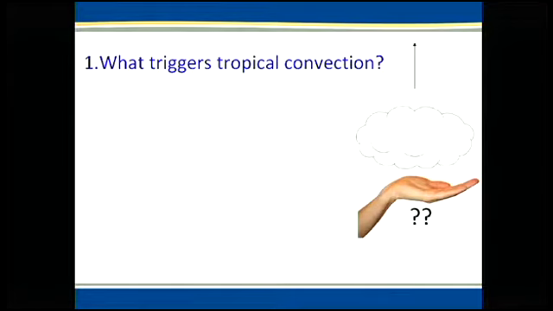And we focused on tropical convection because that's where most of the rainfall is in the tropics. And this question of triggering, besides being interesting, an answer to this question would then inform convective parameterizations in global climate models. So it's not just an academic question. What we learn from this will hopefully actually get fed up into global models.